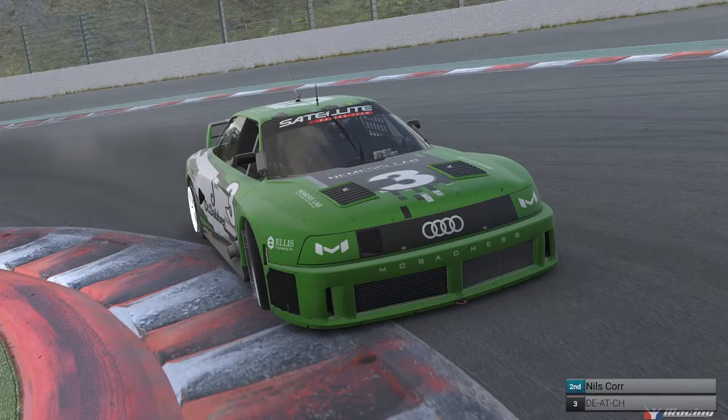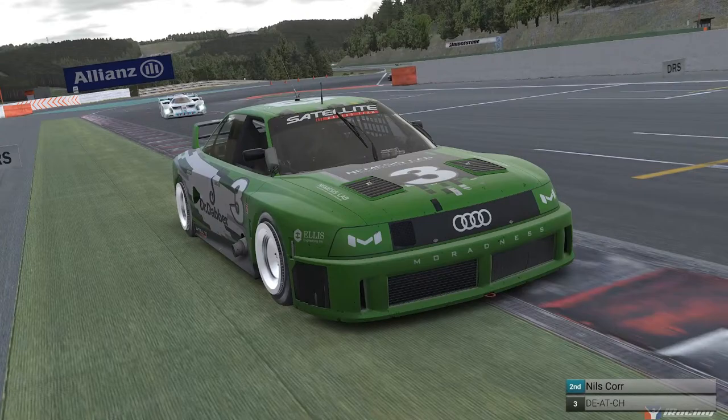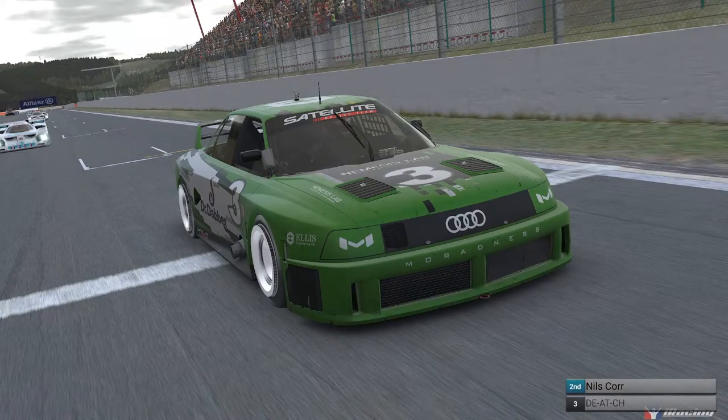Yeah, good evening, guys. I think I was on the pace for most of the lap, but unfortunately, just through the bus stop and also out of turn one, or basically the last corner with this configuration, I was just losing out to Andreas too much to actually go for a pass.